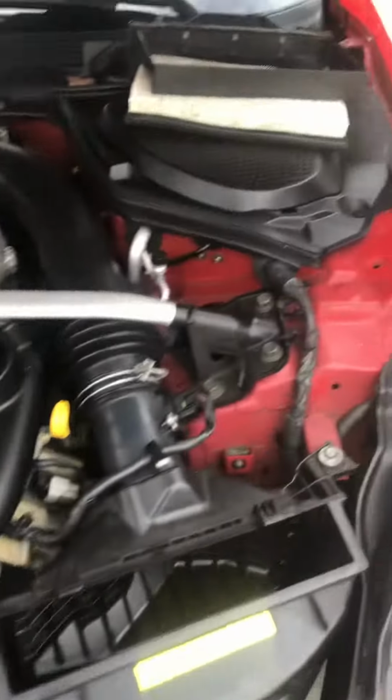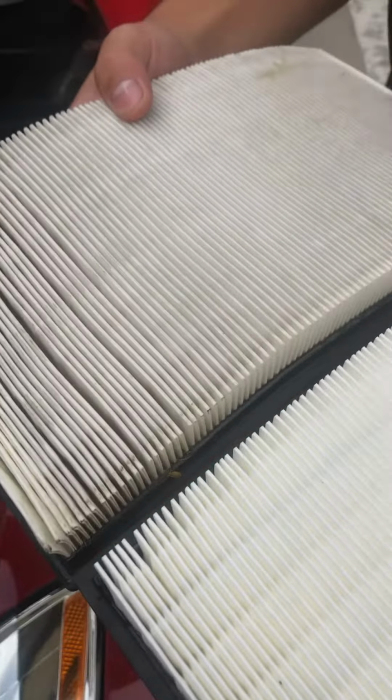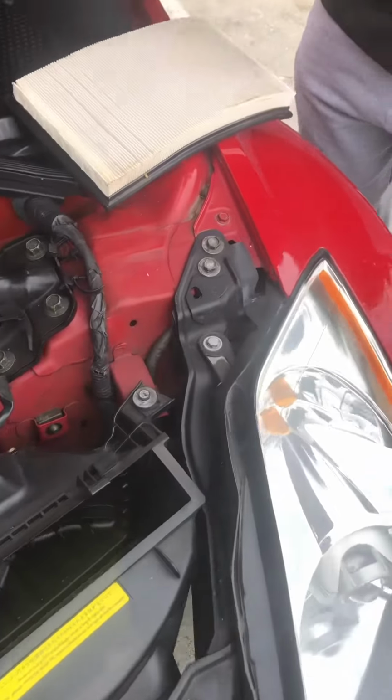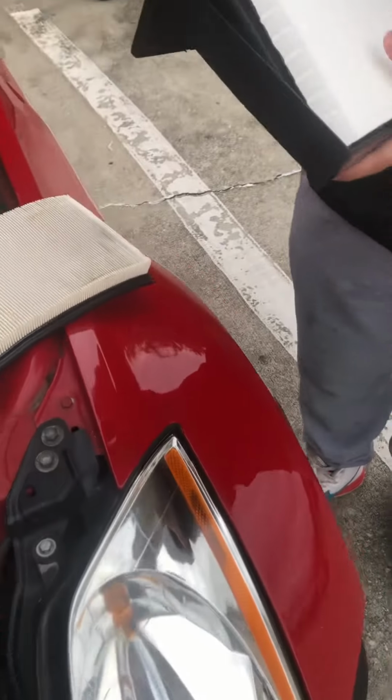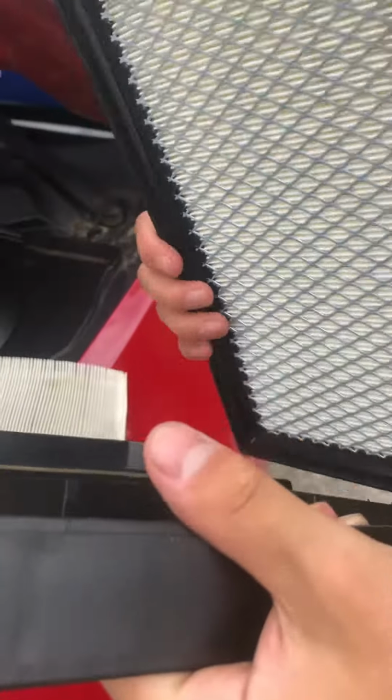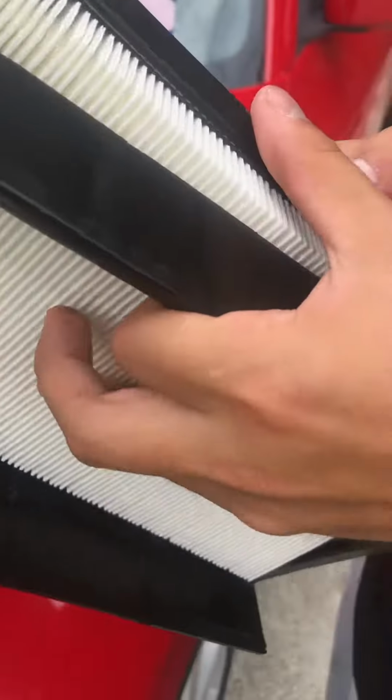That's hot. Let's compare it, guys. It's all right. Slowly put it in. Bro, no cap, I think he gave me the wrong one. All right, the clips go like this. Yeah, it's like this, bro.